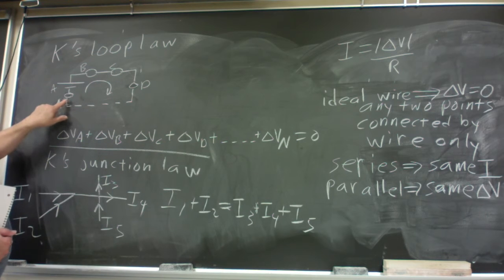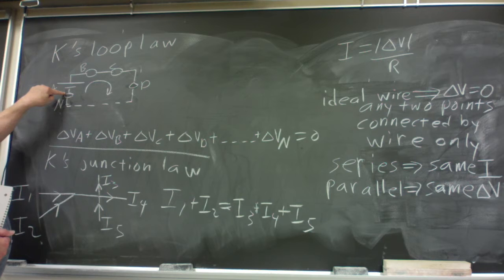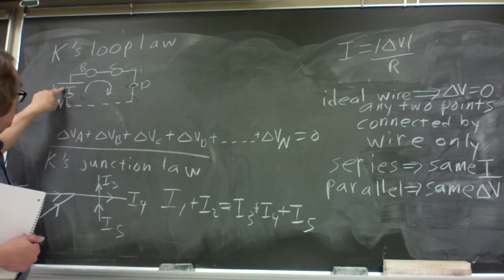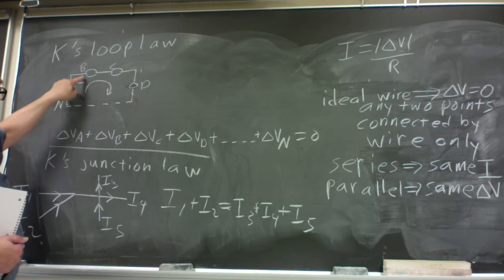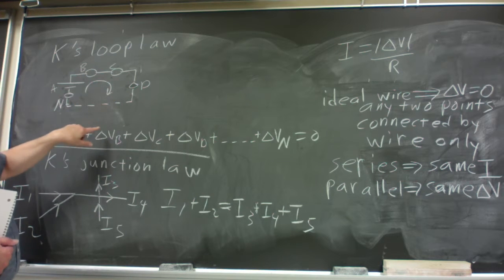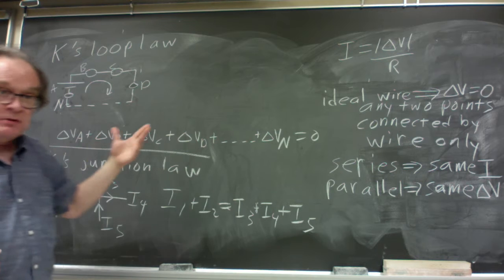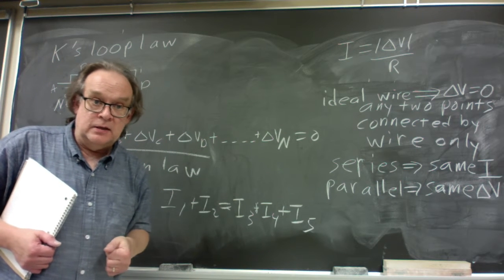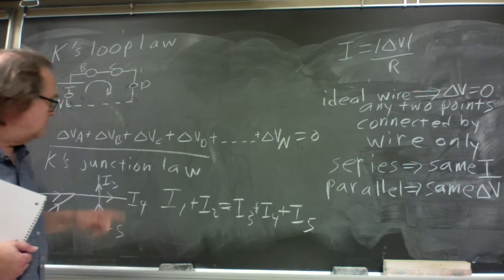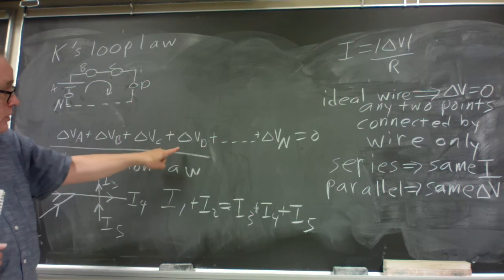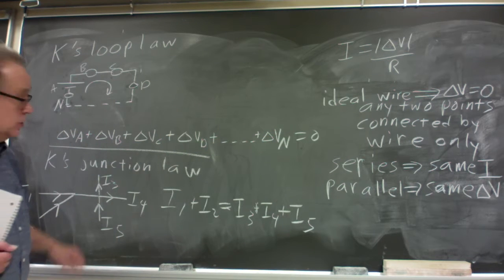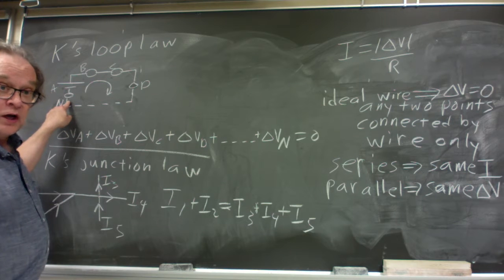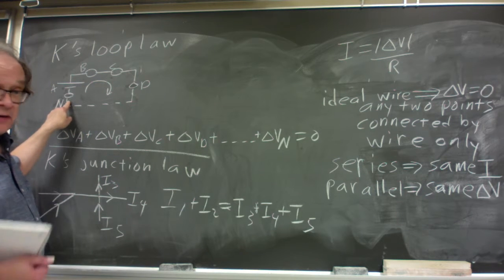So let's say I start here, and the first potential difference is the potential difference between the low and high end of this battery, potential difference A, and then there are a whole bunch of other circuit elements, B through N, right? N circuit elements in the path in total, and you add up all of their potential differences and it has to come out to zero, which makes sense when you realize that you are, after all, coming back to the same place where you started.